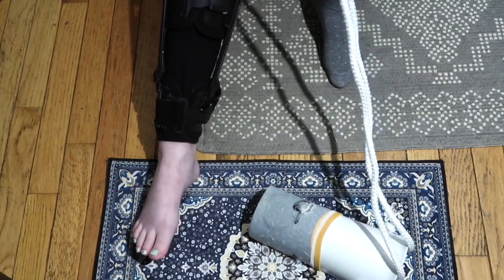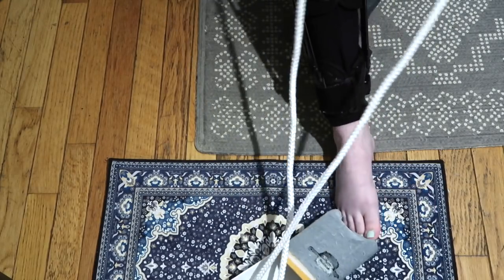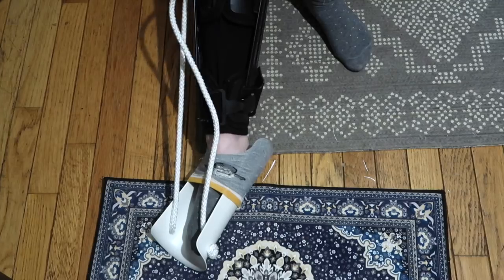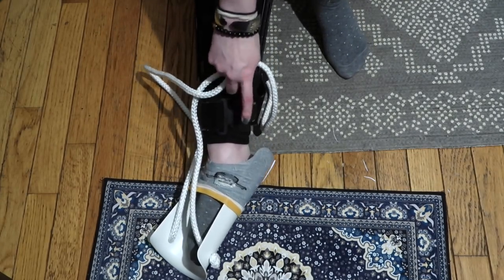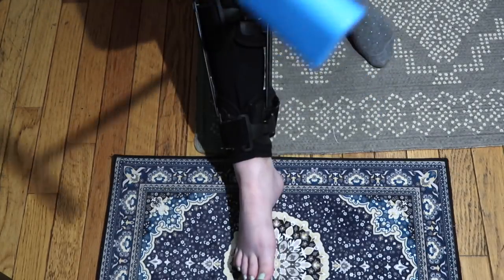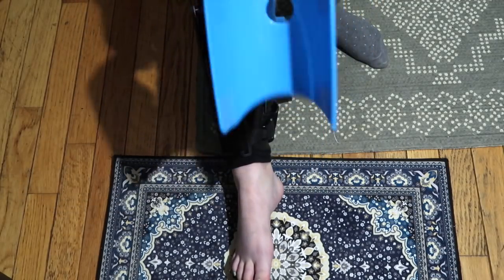I'm going to try placing it a different way and see if I can pull it up that way. It won't even put the sock on and it hasn't even gotten to the tricky part, which is where the brace starts. I think this is just a fail. But now I am really excited to see how our pal the Sock Slider holds up.